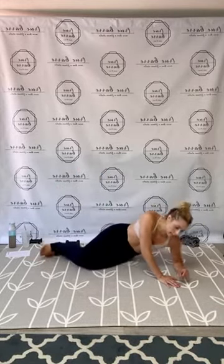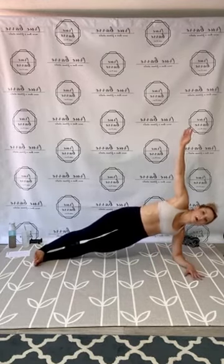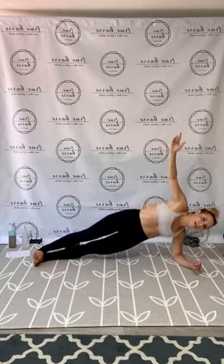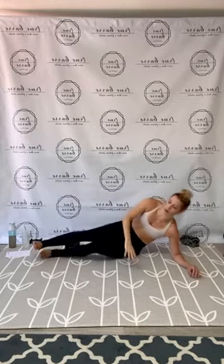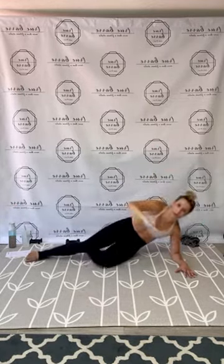Side plank — let's take it deeper to the obliques. Stack those hips, find your setup. Pulse and lift it up for 25. Reach out through the fingers. Body knee down — tight side plank hold, top leg lift for 25. Good loves! Switching side — high plank bend, lift first. Stack those hips, reach through. Pump it up for 25, then bottom knee down — find that tight plank hold, top leg lift for 25. Good guys!